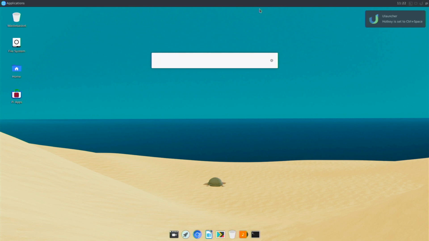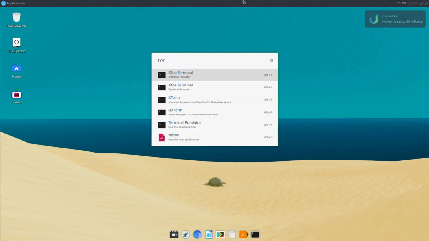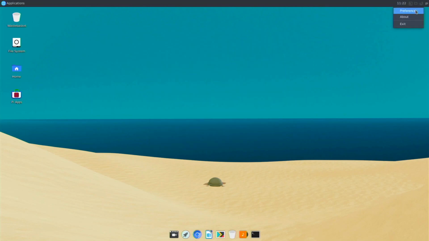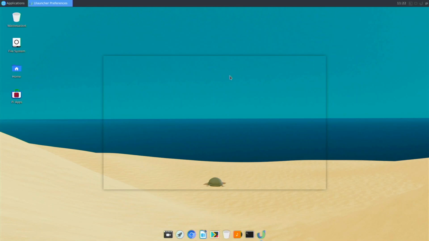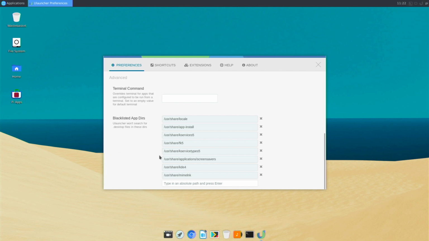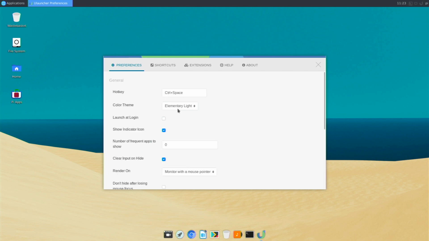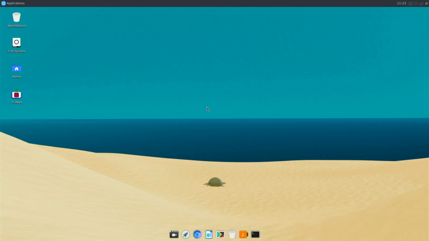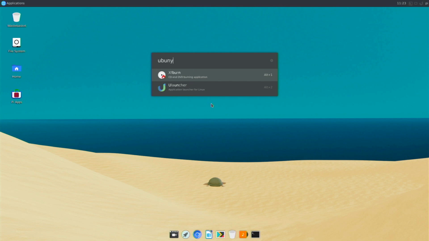We can search for anything we want, like terminal. We search for terminal and we can launch it from here. So it's really easy. And if we want to change the settings, go right here to Preferences. And we're going to scroll down and make sure it launches at auto start. So scroll down. Wait, where is it? Preferences. Well, our color theme, I like the elementary dark theme. It's a really nice theme. And yeah, so now if we go Control Space, we have more of a dark theme and our thing just looks really nice and it helps me open up applications so much easier.